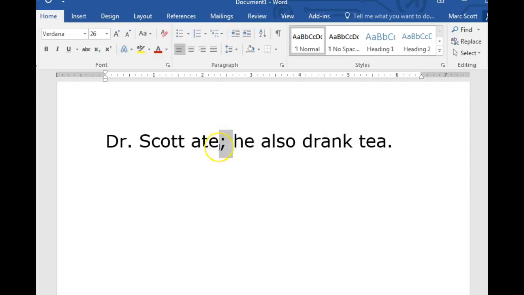And when you use just a semicolon to combine two sentences, you're telling your reader that these two ideas are very closely related. So it needs to be logical that one follows the other. Dr. Scott is talking about grammar, semicolon, his students are starting to get drowsy. Those two things make a lot of sense together. Sometimes that relationship between the two sentences doesn't always make a lot of sense, so you need to provide some kind of transition signal to connect the two sentences.